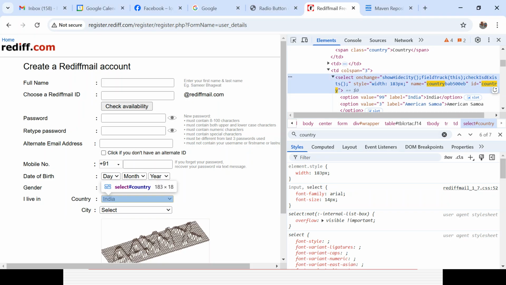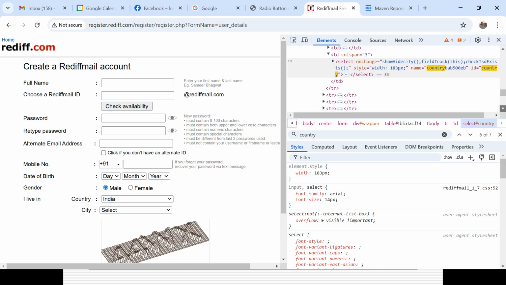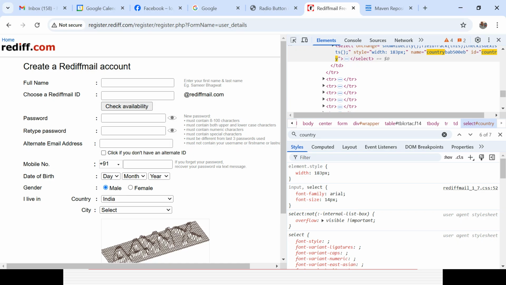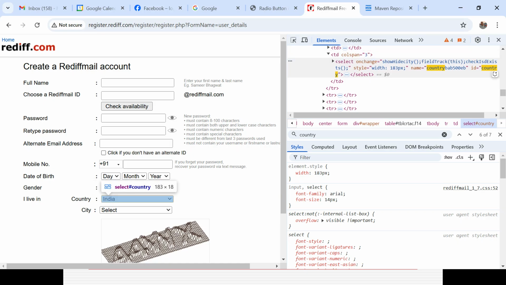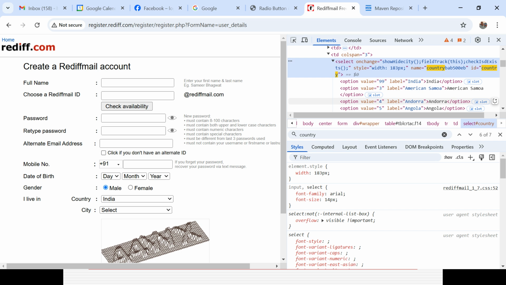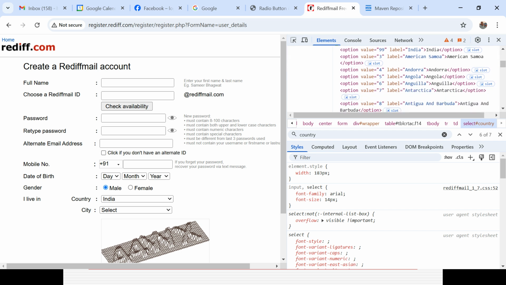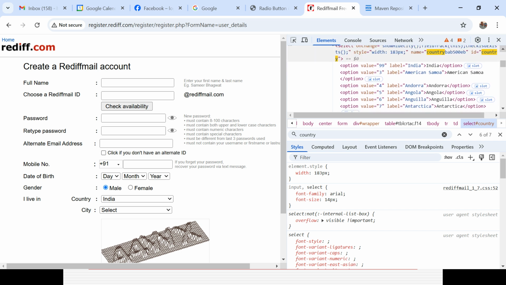You could see this is the select tag. Now if you need to expand it, you need to expand it, right? Select, you could see now. Starting with the first word, India, the index will be 0, then 1, 2, 3 like that. In case the size is n, the last index will be n minus 1.